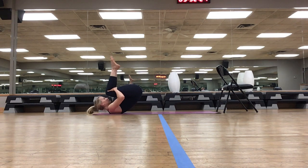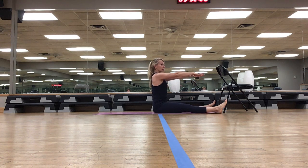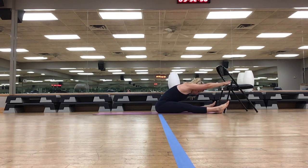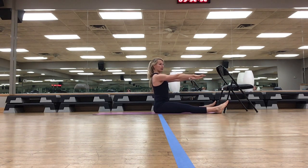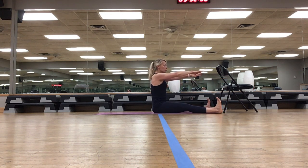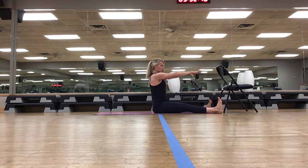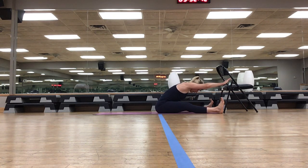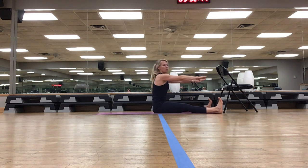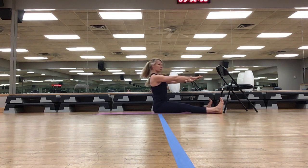Last one. Sitting tall, bring your legs in front of you, arms in front, inhale, so reach, reach, sitting tall, inhale. Again, reach, reach. Try to open your legs, not too wide, not too close, just in line with the mat, so you can feel the stretch coming from your spine more than you feel it on your hamstrings. Reaching tall, sitting tall.